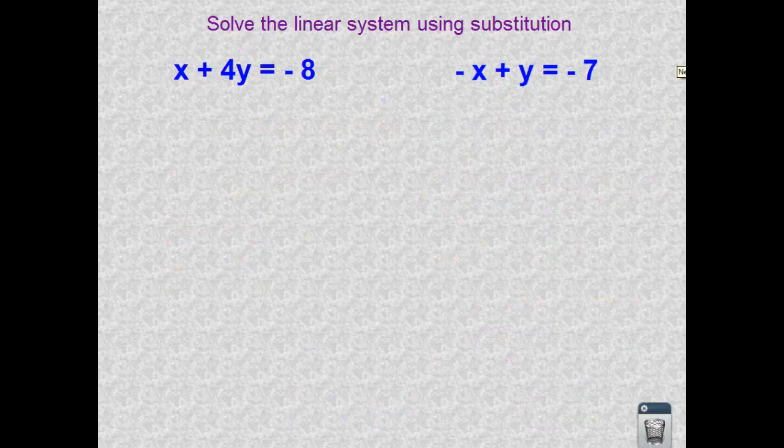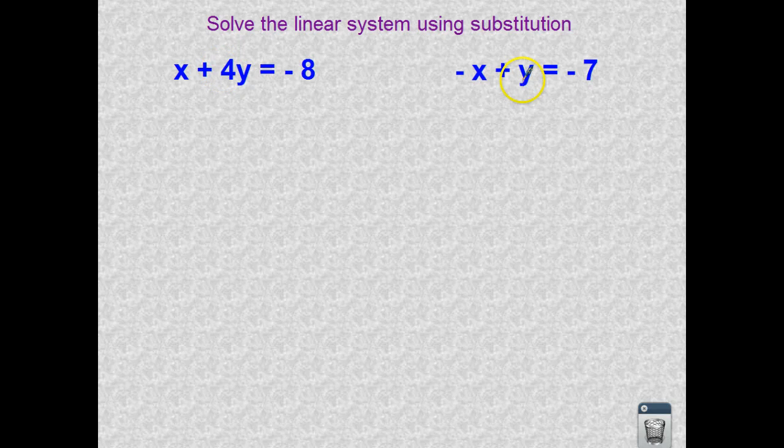Substitution. Problem 2, I'd like you to pause the video and give this one a try. All right, we're back. Looking at both of these equations, I have some variables that have coefficients and some that don't. So you can either pick equation 1 and solve. I'd probably solve for x here because of this 4.